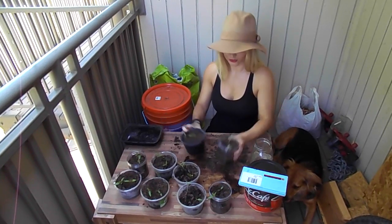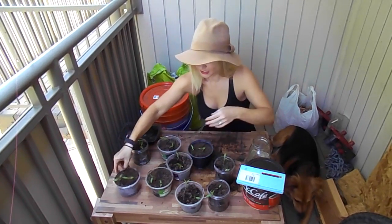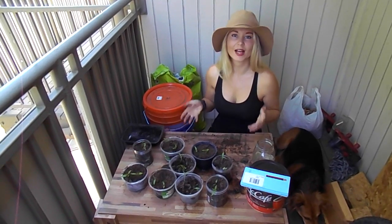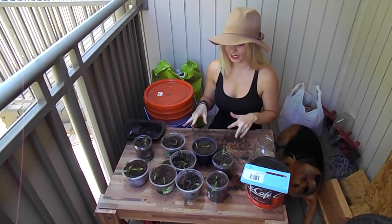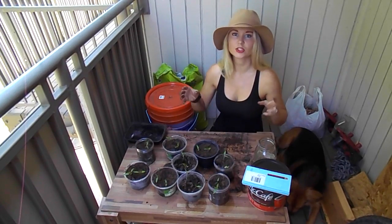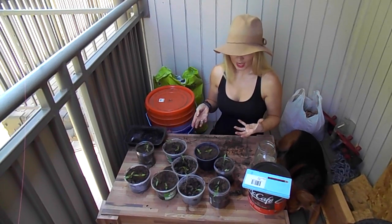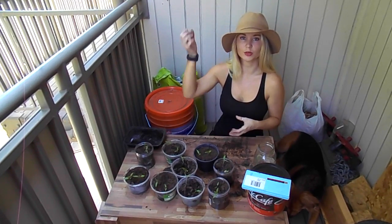Look at this table — all the drainage holes, it is so messy. I'll give you updates on how these guys are doing. I don't think all of them will make it, but I think I'll have at least five plants that will grow big and beautifully. I'm a little worried that I had to put two per container — that just means I have to transplant them quicker, because their root structures will fill up the whole container within about three weeks. Then I'll have to repot them again into their final place to grow into a beautiful pepper plant.